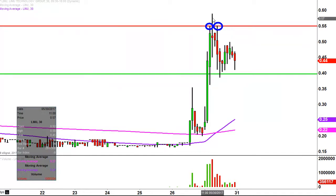Meaning if they can break that on a good high volume break, then in my opinion, it'll only be a matter of time before the price probably at least makes a run up into the 60s. But one step at a time. First got to build a higher base and then get through that 55 cent mark. So all in all, no doubt about it, very nice start to the week. It'll be interesting to see if the bulls can build upon this momentum for the remainder of the week.